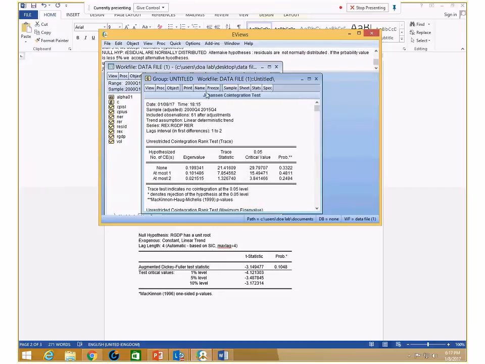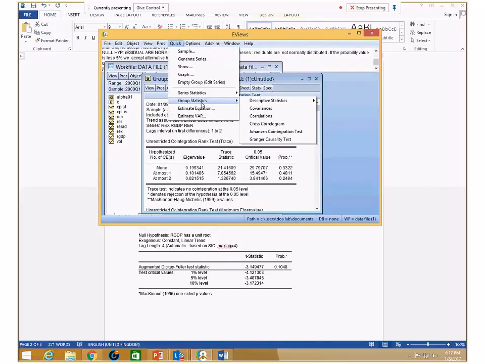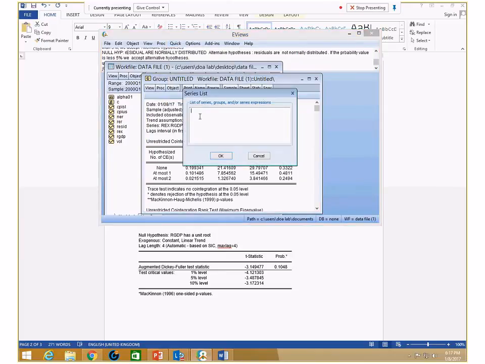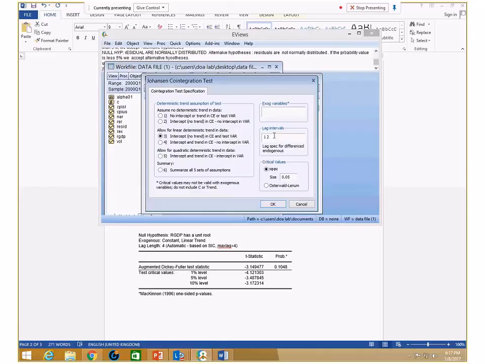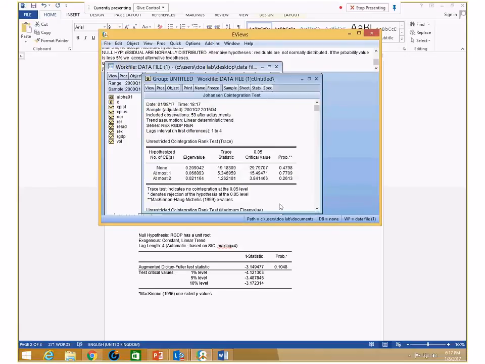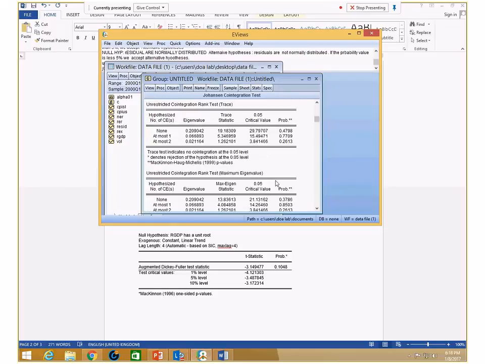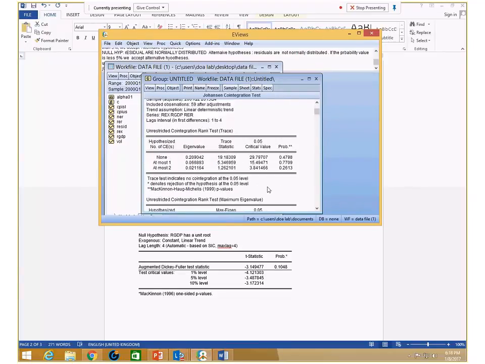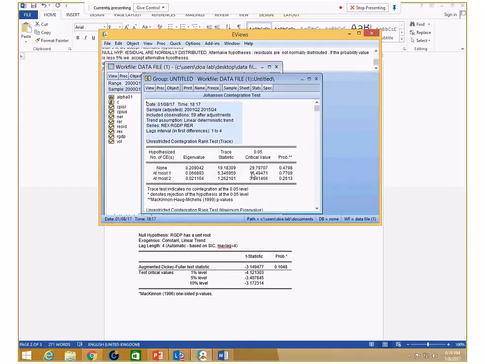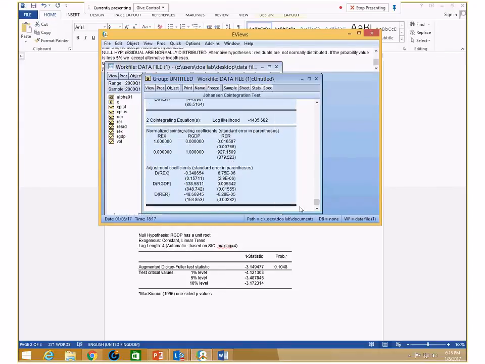If we increase the lag length, it is the same. There is no co-integration equation.